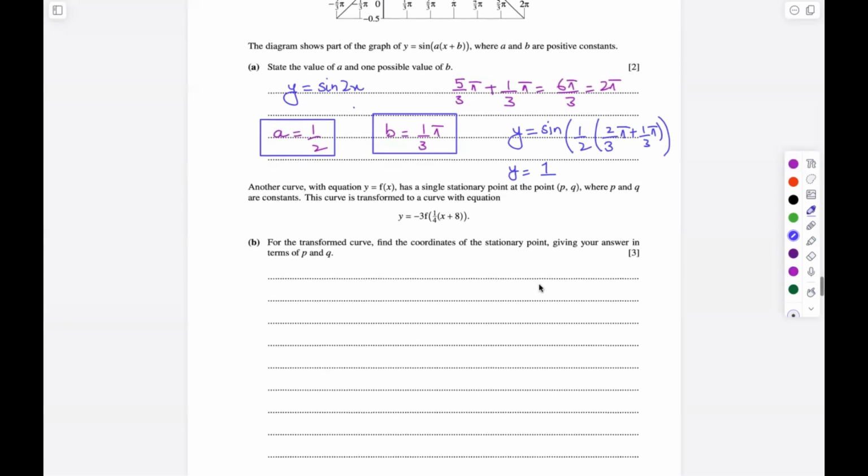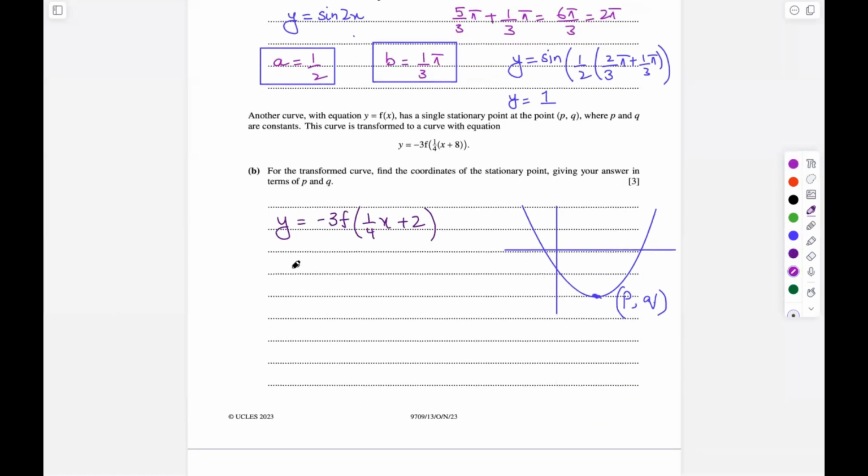Now, to understand this, what we can do is first assume that for the original function, the coordinates of the stationary point, let's make a simple curve, and let's say that this point was the stationary point with coordinates p comma q. Now it is transformed to this particular function. To find the coordinates of the stationary point of this function, what we must understand is what these values represent: minus 3, 1 upon 4 and x plus 8. So first we can write this as minus 3 f of 1 upon 4 x plus 1 upon 4 into 8. That will become a 2.